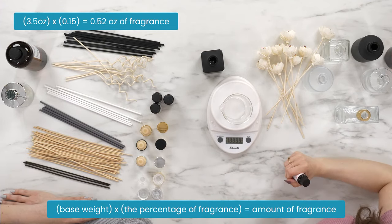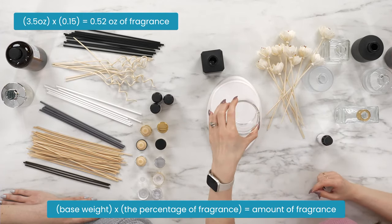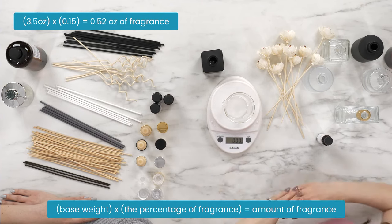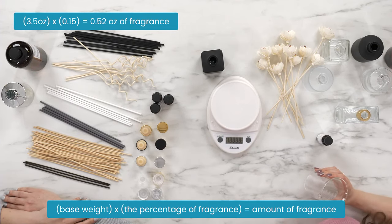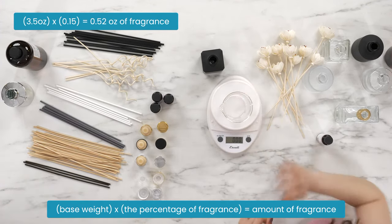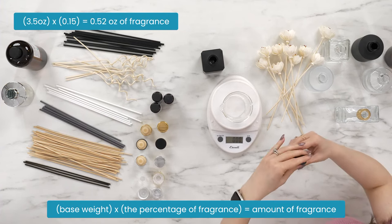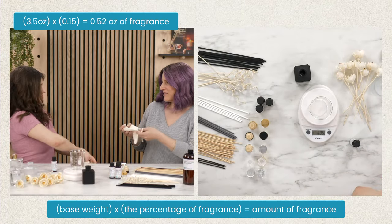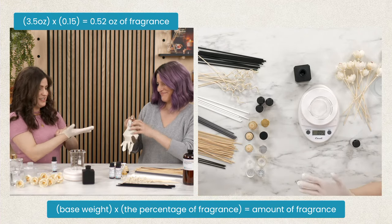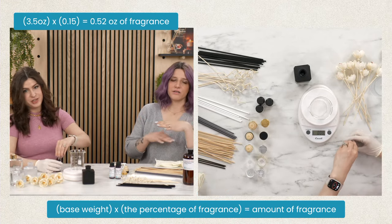All right, so I'm going to turn on my scale. Little tip: if you turn it on, whatever you have on the scale already, the weight will already be tared or canceled out. Or alternatively, you can turn it on, put on your measuring device, and then tare the weight of that to get rid of it, so that I'll only be weighing the fragrance. Oh, I guess I should wear gloves. It's always good. I feel like I always forget to wear gloves and immediately regret it. I have a tendency sometimes to spill. So we have gloves, and we do have some rubbing alcohol and paper towels on hand, just typical cleanup supplies.